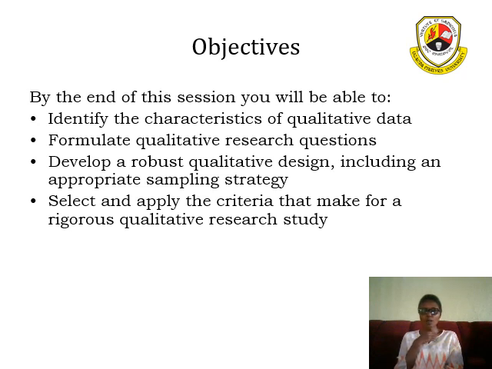So we want to be able to cover several things or to achieve certain objectives by the end of this session. Some of these things we shall discuss in detail. For example, when we look at qualitative research questions, we shall have a discussion on hypothesis and qualitative research questions. But we essentially want to see how to develop a robust qualitative design. These are things that are major in our discussions.